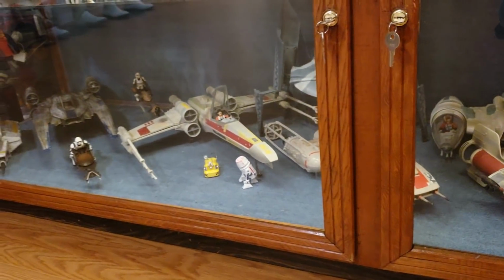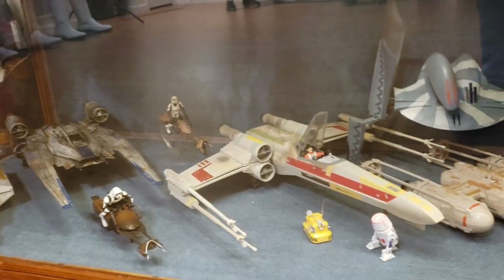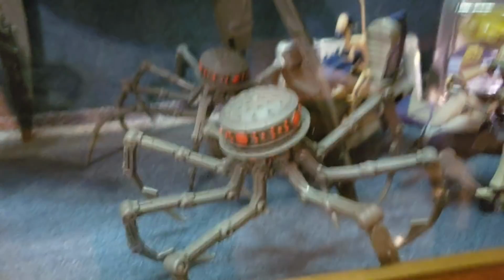Yeah, I don't know a lot of the vehicles by their names sometimes. Not their like number names. Like I know that's a Hyena bomber back there. That's pretty good. That's because it's heavily featured in the Clone Wars. And then this is a Vulture droid, Assassin Spider droids. Okay, I know a lot of the Separatists.